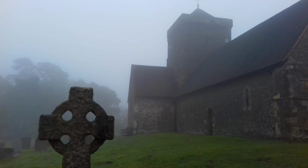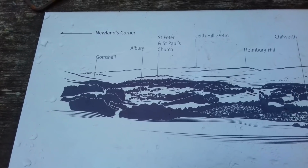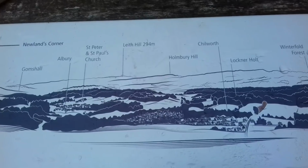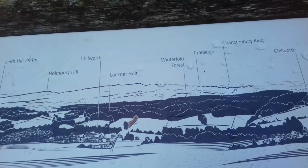During the Second World War, the church was disguised to look like a clump of trees to avoid it being bombed. At the east gate of the churchyard is a small memorial to Yvonne Arnold, 1890 to 1958, a French actress who settled in England and after whom the theatre in Guildford was named. Her ashes were scattered nearby.